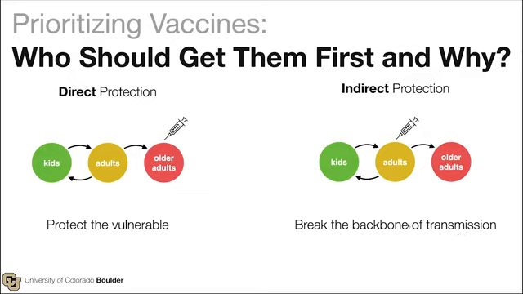So this is a situation where common sense actually points us in two opposite directions. One, direct protection, that makes a lot of sense. The second one, indirect protection, that also makes a lot of sense. And anytime your common sense actually points you in two opposite directions, that's a great example of a time when you should really not be making decisions based on common sense, but instead you should be using data in a mathematical model. So our big question in this first research project was, what's the right path for COVID-19 vaccines?